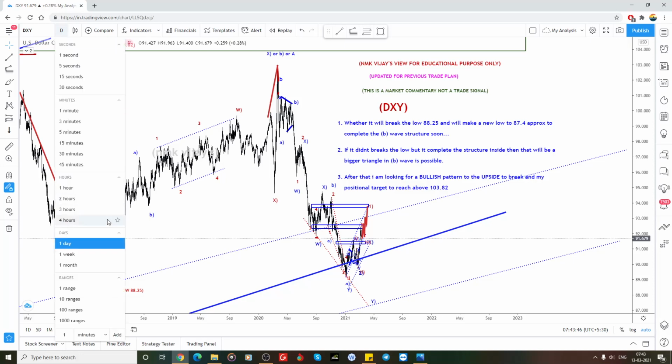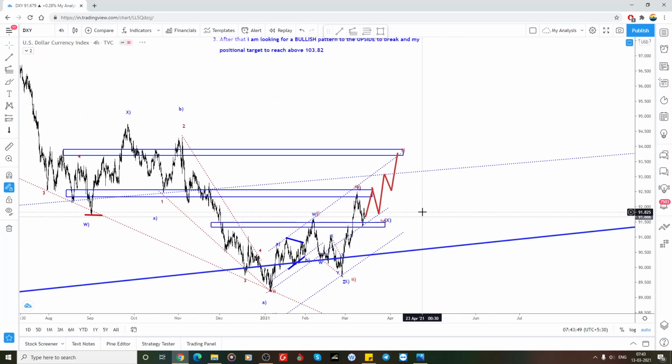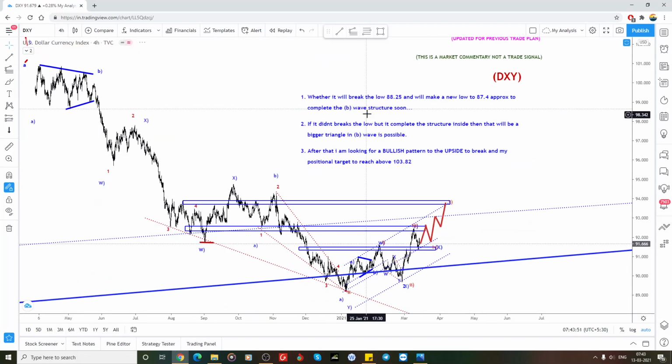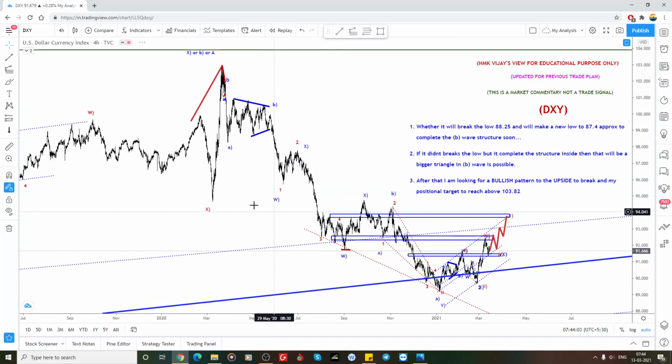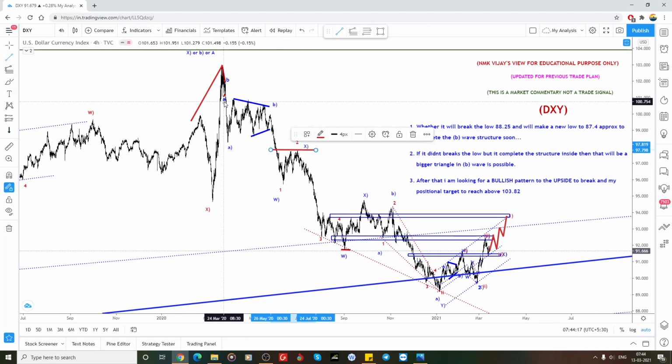If I'm working with that kind of view, I need a 5-wave structure here, which could be a leading diagonal. After that, rejection in the 3-wave structures again to 92, and then it may again break this zone. Once it breaks this 94.7, the next zone is only 97. So every time, this is the resistance zone, each and every anchor is a resistance zone here.